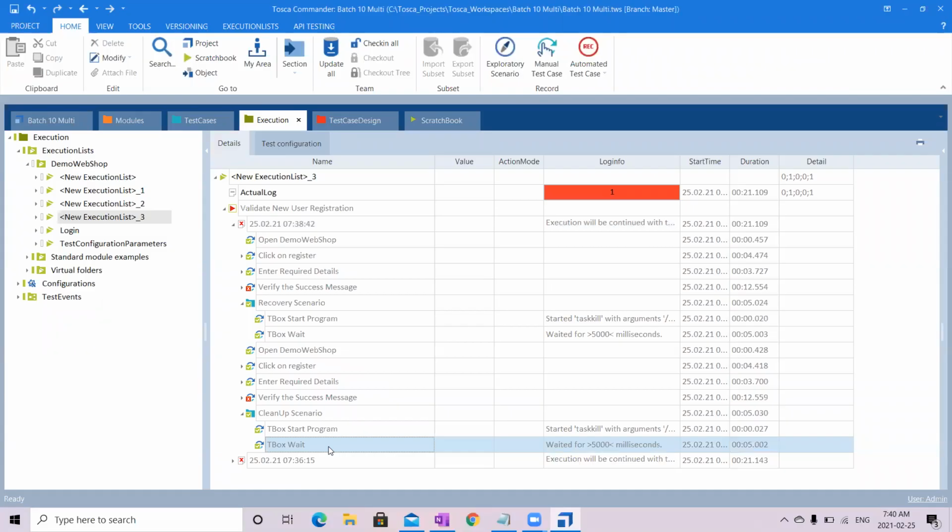In the second recovery scenario also it is failing. So what makes the difference here? Usually our target is not to let it fail. Here I wantedly did that.